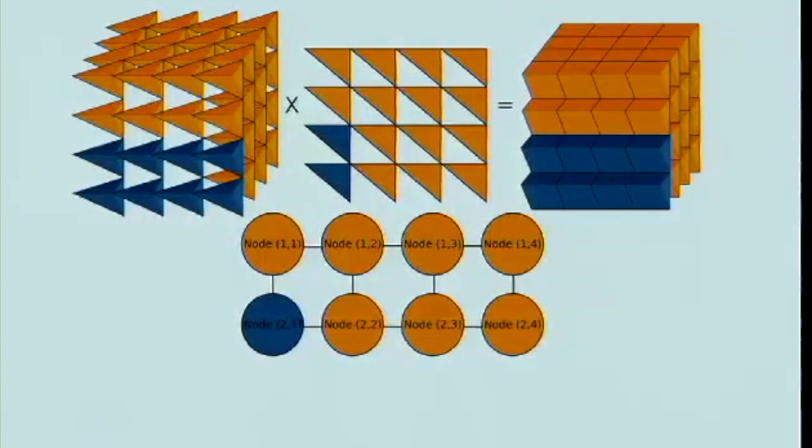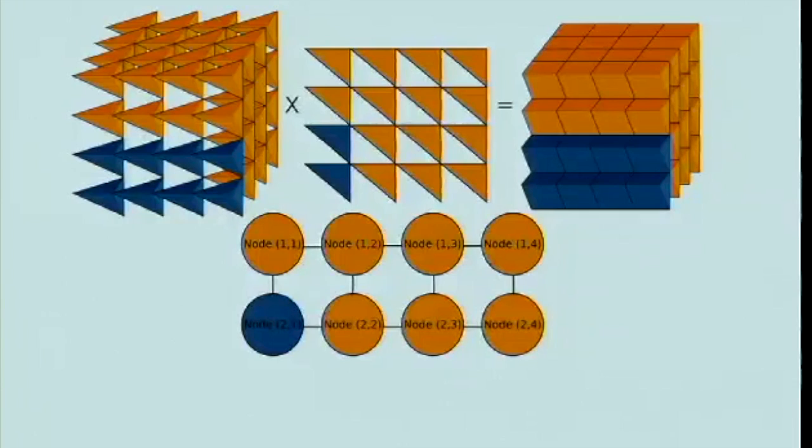In CTF, we do it so as to decompose the tensor in any way that we want with respect to the overall virtual topology. And this allows us to essentially preserve symmetry in the layout for an arbitrary amount of given processes. So if we want to map to a 4x2 processor grid, and we're given an order 3 tensor that's symmetric in all of the modes, we would like to decompose it such that the dimensions of the decomposition match in each dimension. And this allows the cyclic layout to preserve this nice symmetry.